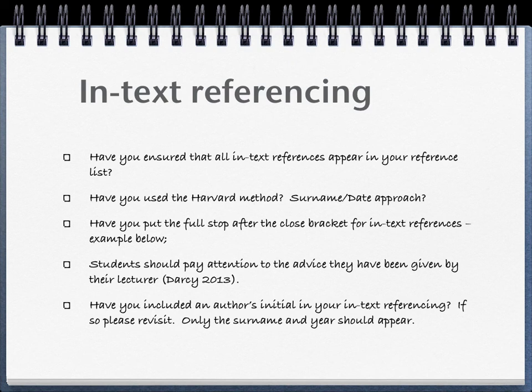Have you included an author's initial in your in-text referencing? If so, please revisit. This is a general rule. There is a more specific rule where it might be appropriate, but in the main, it's just safe enough to say that you should not have initials beside somebody's in-text reference. So again, it's surname and the year. So Darcy 2013.